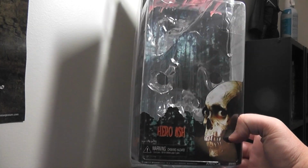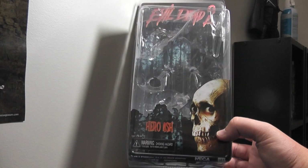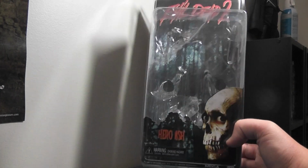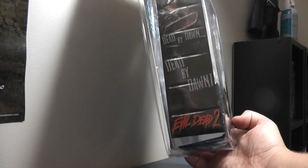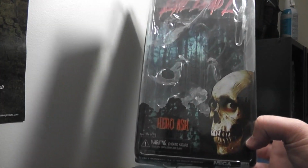So, as you can see from the packaging, it's very reminiscent of the original poster. You got the skull with the eyes down here in the lower right corner, and it says which figure you're getting. Evil Dead 2 up top, and some nice forestry in the background there. And on the side it says, Dead by Dawn, Dead by Dawn, Evil Dead 2. And this figure is recommended for ages 17 and up.